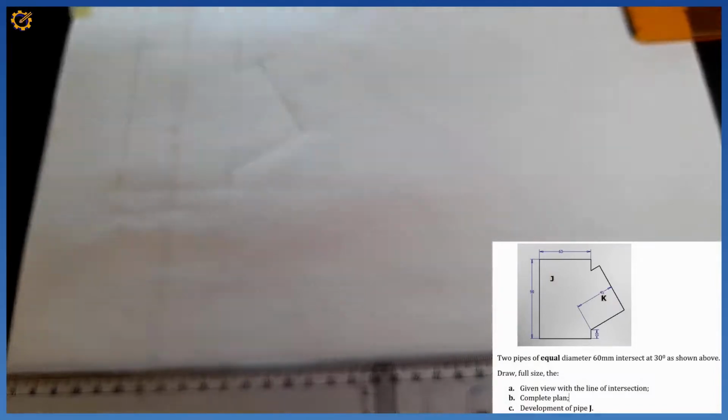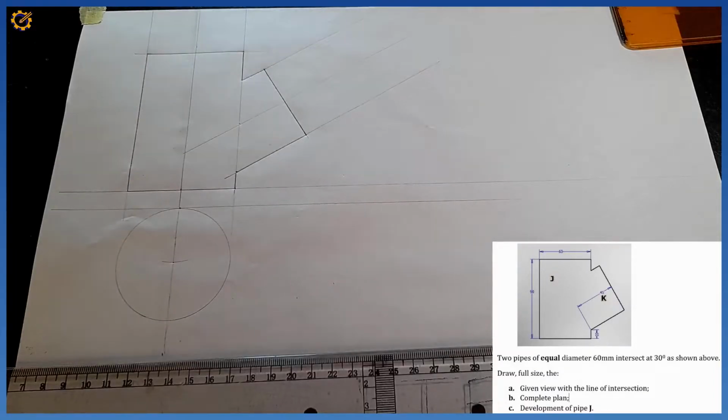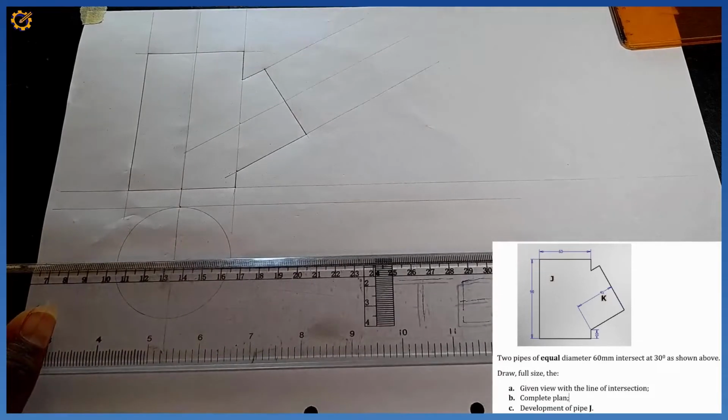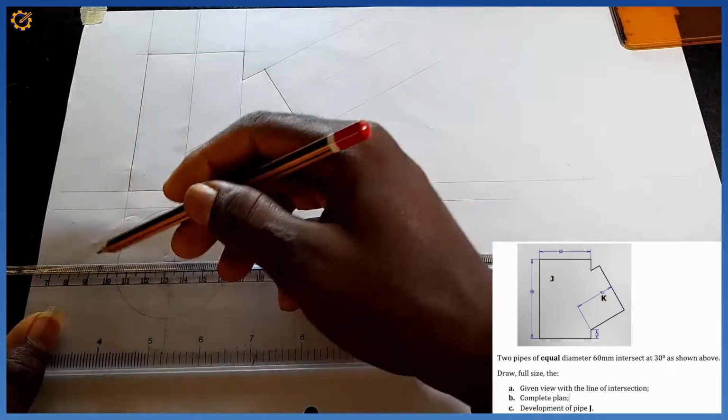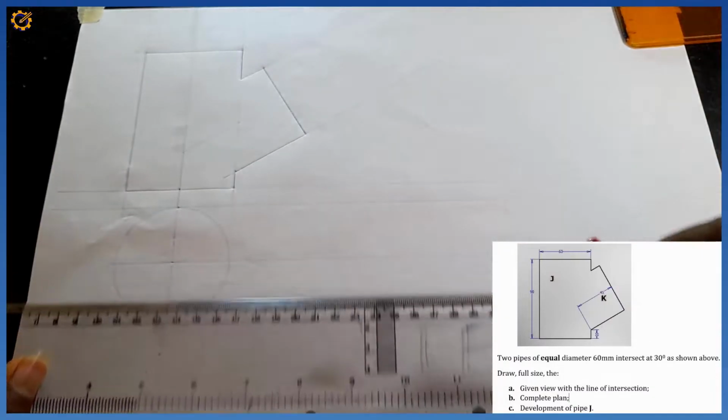After drawing that faintly, I'm going to divide this into 12 equal parts. But before that, I need to get the midpoint first of all, in that order.